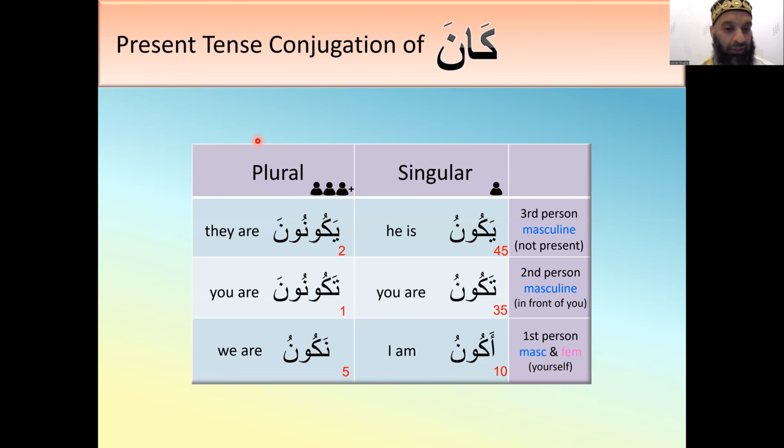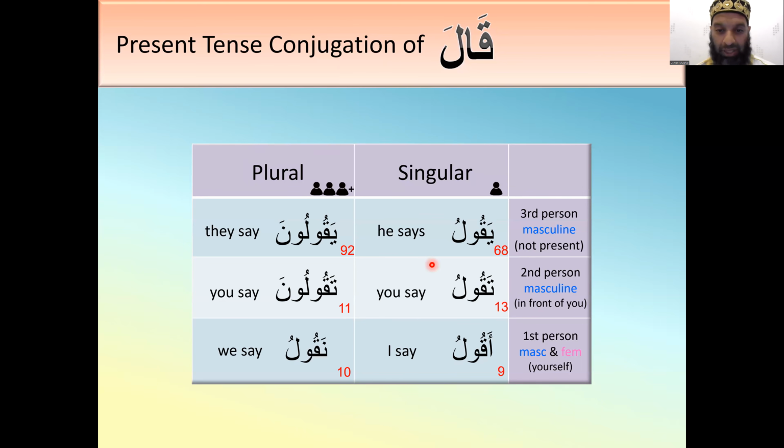So we've got to learn for today. I think the homework might be, I don't know what the homework is yet, but learn these combinations here: yaqulu, yaquluna, taqulu, taquluna, aqulu, naqulu. And if you learned last week's table, all you need to know is the first one, yaqulu, and job done. You know how to do it.